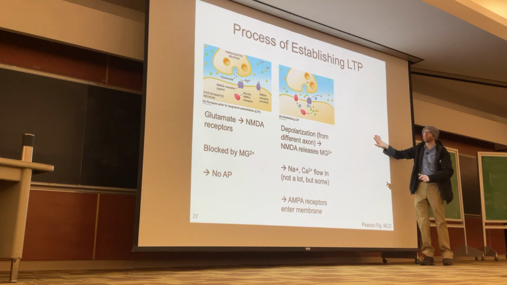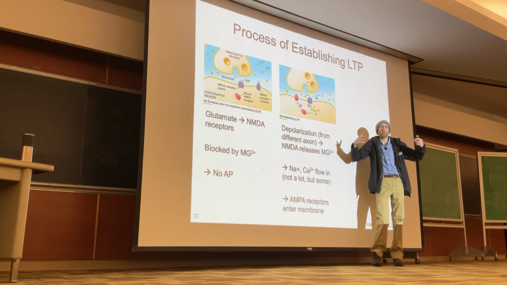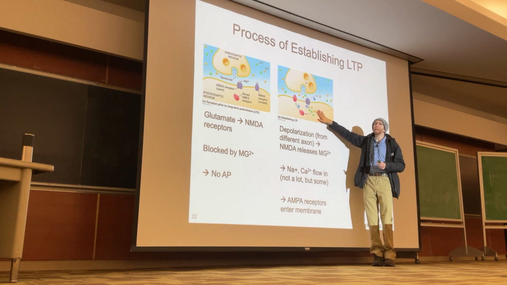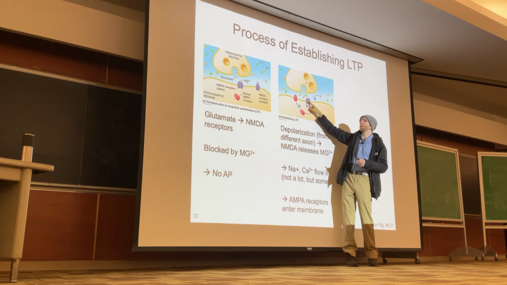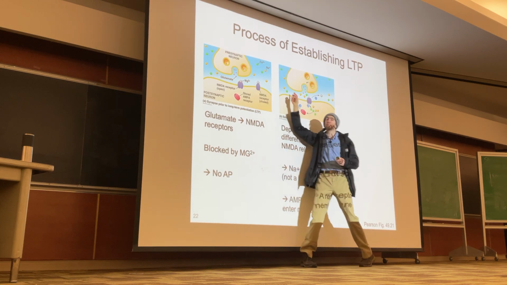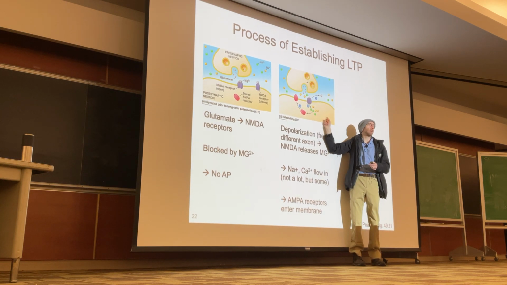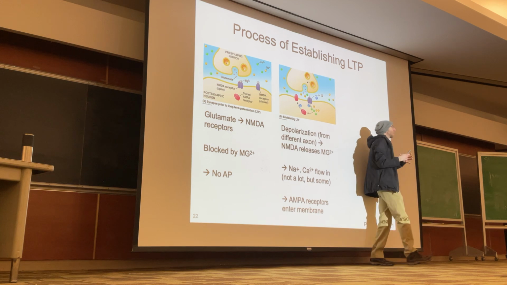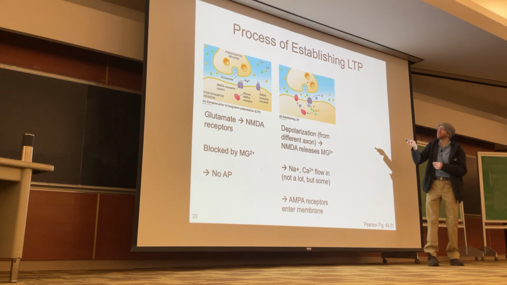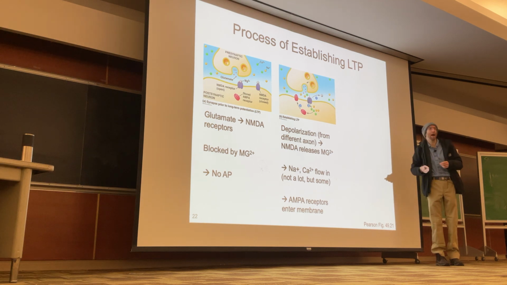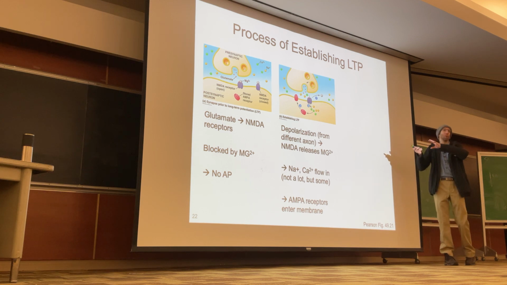Those ions from over here, they're going to diffuse throughout that cell, right? They don't just stay in that one place. They're going to diffuse. That's going to lead to a depolarization over here. And a depolarization is what unblocks those original receptors, that boots the magnesium out of it. So now those receptors become more efficient every time you depolarize. While that cell is already depolarized via spatial summation, the depolarization from this particular synapse gets stronger. But then, of course, the spatial summation goes away, and that goes away.